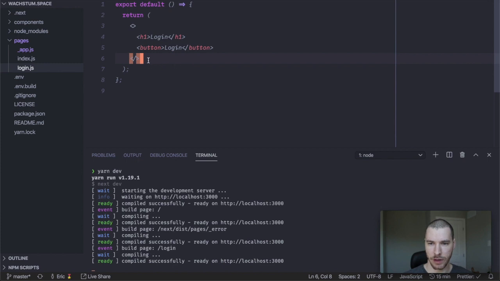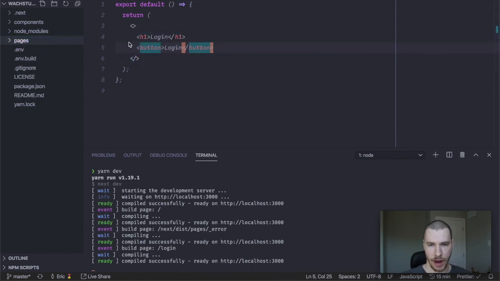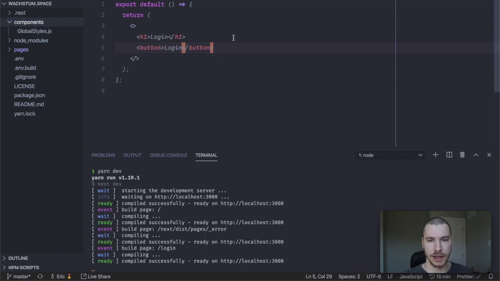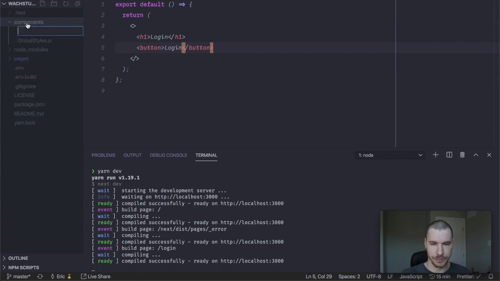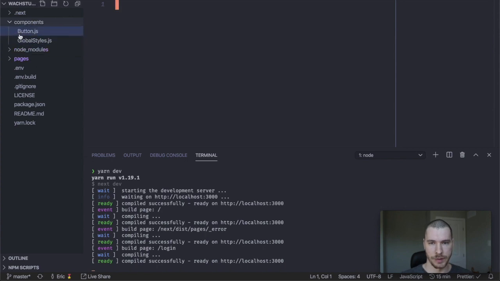So the few things I want to go through. One is that we want to figure out how we're going to use components, because this is React. And it's not any different, I guess, with Next.js. You can still use components, and it's actually quite nice to share components, because you just have a components directory like anything else, and I'm keeping components inside of it. So let's go ahead and create a button in here. Button.js. I like to keep all my file names capitalized, just because when I import them, let's say I'm doing import Button from, you have to keep a capital on that.